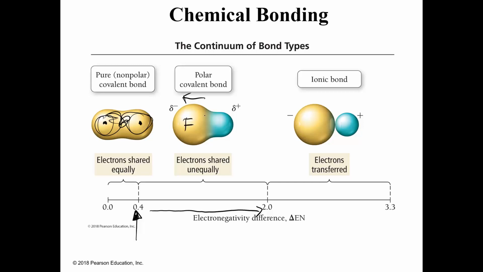Let's say this is fluorine and this is hydrogen, for example. So you have a push, and this blue region here is a partially positive charged region, because you still have that proton in the center, and it creates a partial positive charge and a partial negative charge. And now two different HF molecules can stick to each other, and this is called an intermolecular force. So something that's polar covalent will have strong intermolecular forces, and will therefore have higher boiling points and melting points because they stick to each other.